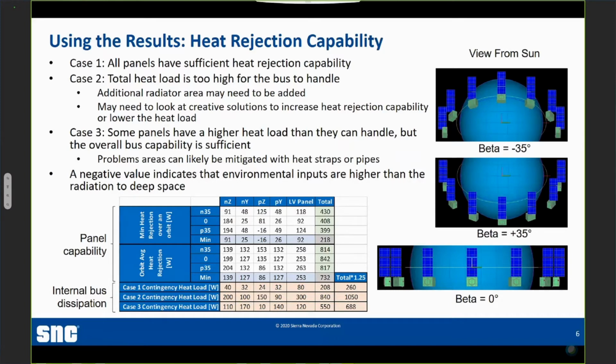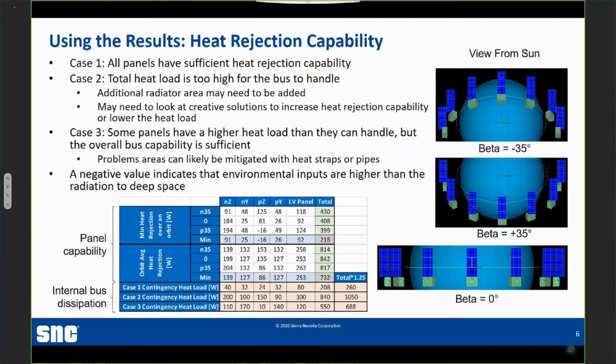For this slide, I'm going to demonstrate how to use the results of the analysis. For this example analysis, I only looked at 3 beta angles, as shown on the images to the right. The attitude analyzed was a nadir pointing payload with the positive y pointing towards the velocity vector. Biased environments and optical properties for the hot and cold cases are stacked using the same methods as a traditional bounding thermal analysis that uses a detailed model.